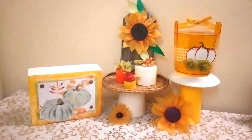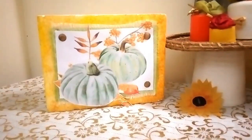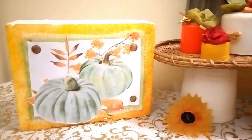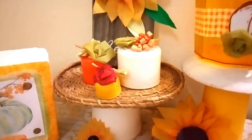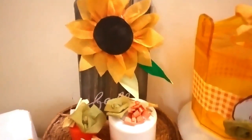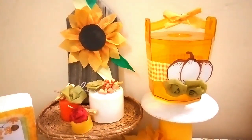So here I have displayed all my today's DIYs. So here is the last DIY that I did. It's a simple sign, but the neutral colors and the fall colors have come together very nice. The little green border is also looking very pretty. Here is my collection of pumpkins made out of plastic lids, and I think they are cute and a little rustic in look. The fall sign, though the fall is looking a little from behind, but I think the sunflower is looking pretty beautiful on this side.